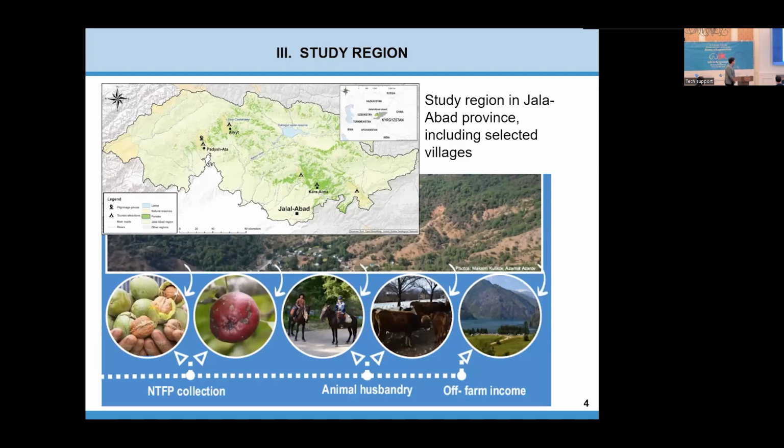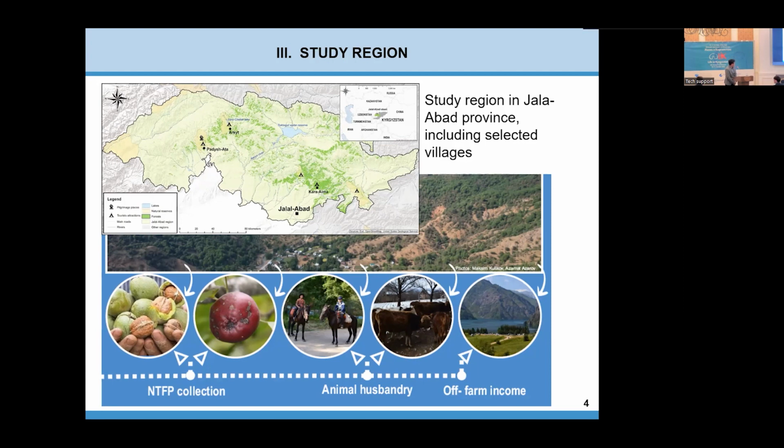So the study region is the same, with the data collected by my colleagues. We have three villages: Karalma, Arkut, and, I have to correct, this is not the Padishata village. The actual name is the Karasu village, but the nature reserve is called Padishata. Two villages are within or very close to protected areas, and Karalma is only a forest unit, right? The forest in this village doesn't pertain to protected areas, but there is some ban on collection of some non-timber forest products.